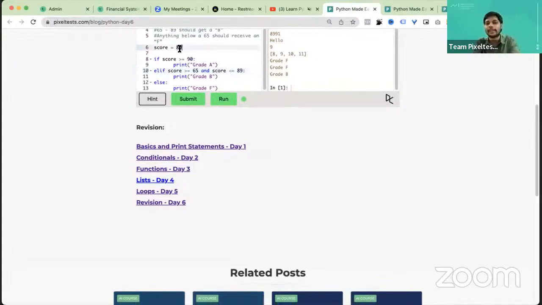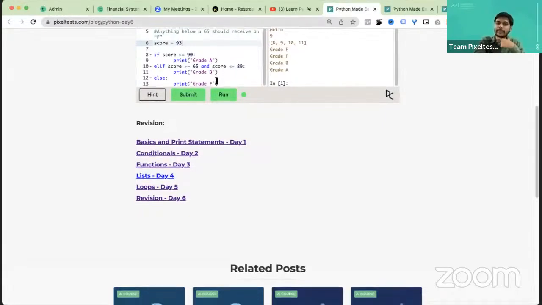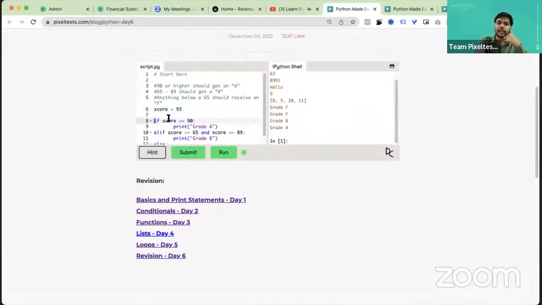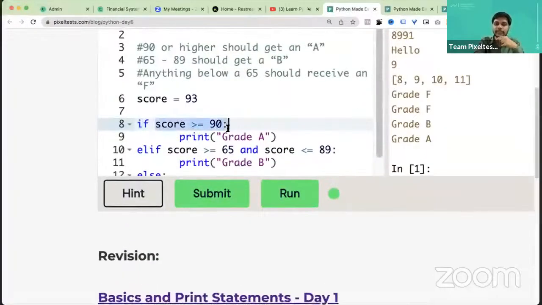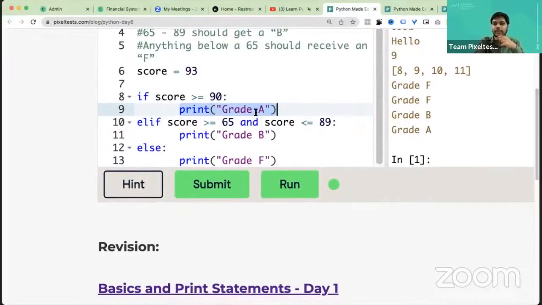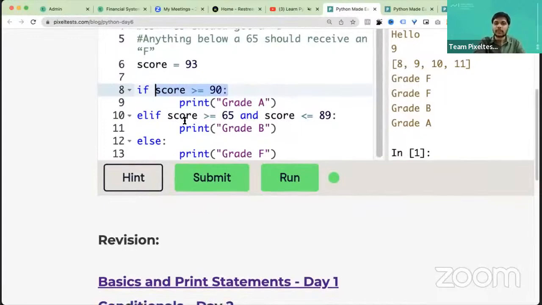And if at all you give any other grade which is higher than 90, you can see that the grade that got printed is A, right? So this is what we've learned in conditionals, right? An if condition, and we have understood what will be a condition, and later based upon the truth of that condition, we are going to print one particular statement. Here there could be a lot of other statements, like a block of statements which are going to execute when this particular condition is true, right? So this is how this works.